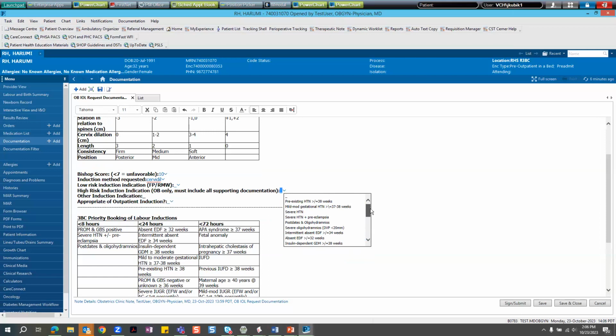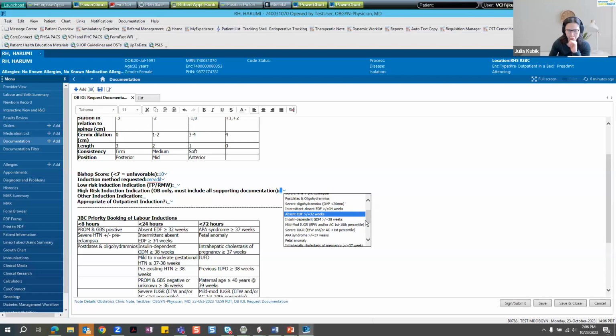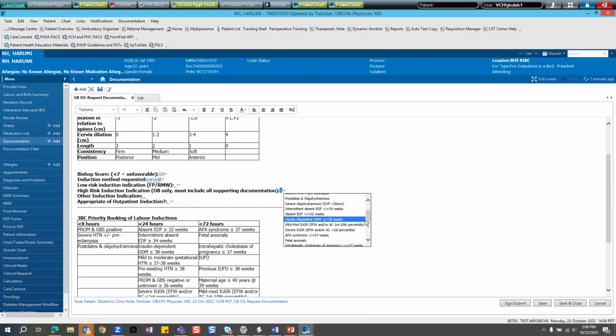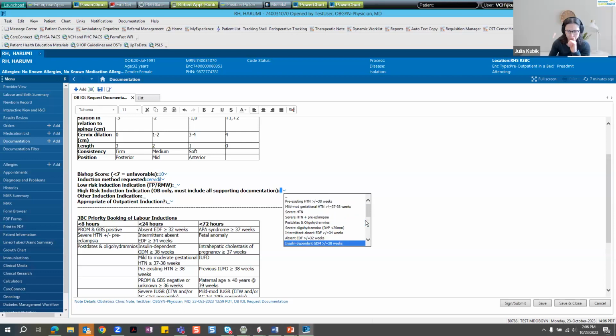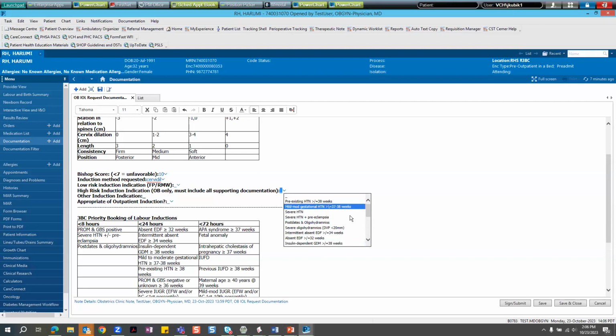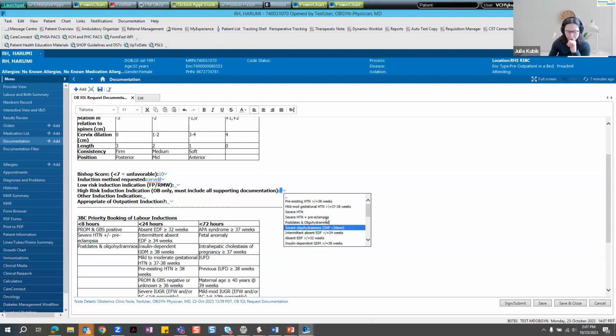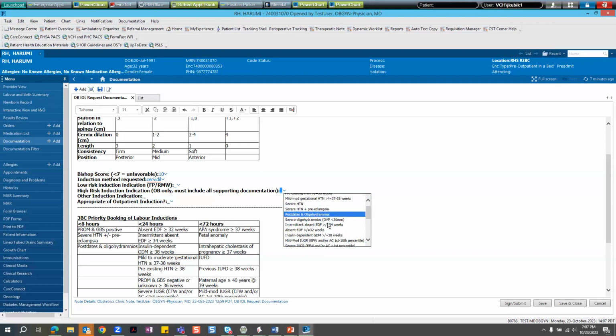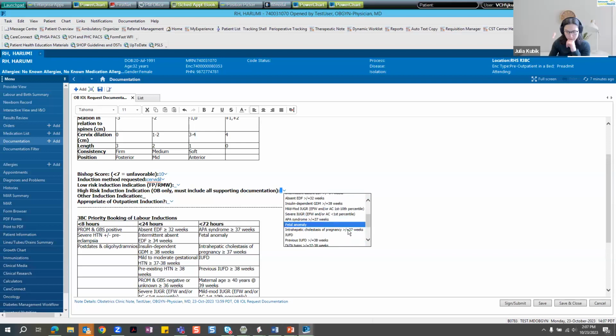Alphabetical might be most helpful if you're having to scroll, or the most common ones could be at the top, like hypertension. Right now these are grouped by category type-ish, but if alphabetical is more helpful, we can do that.